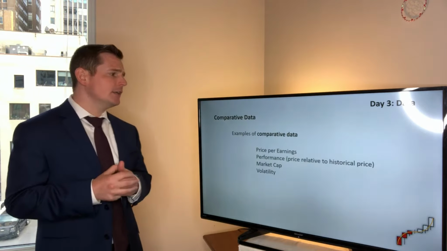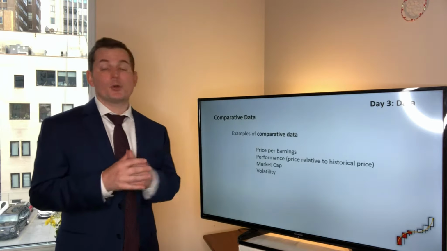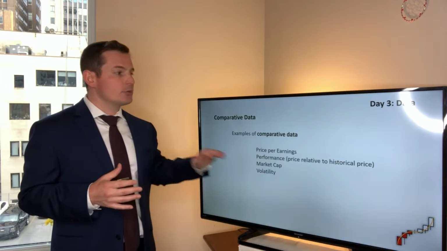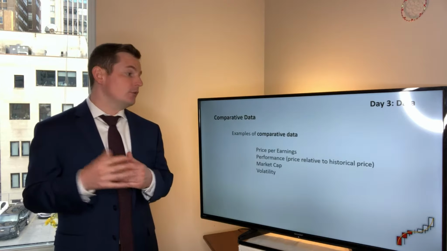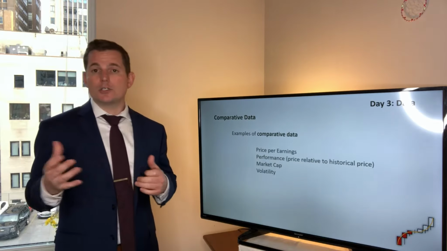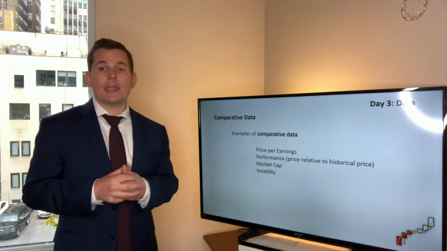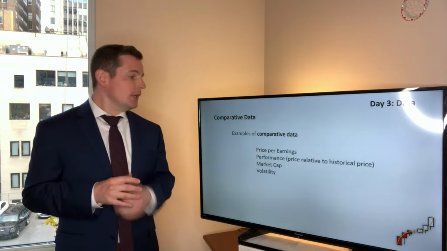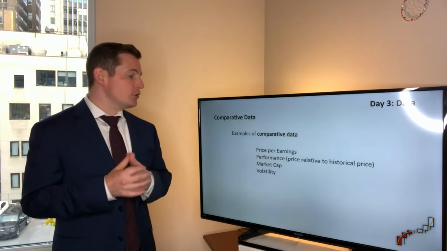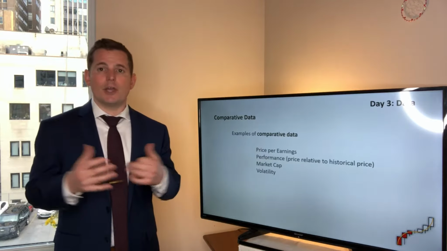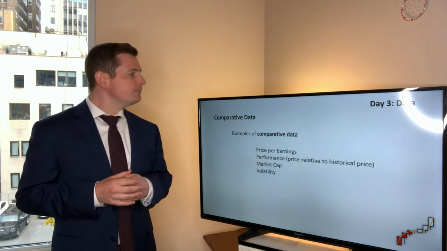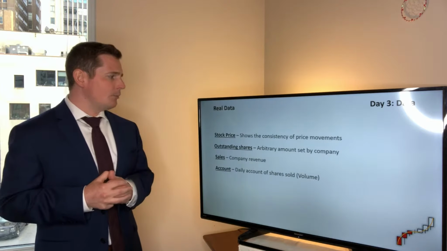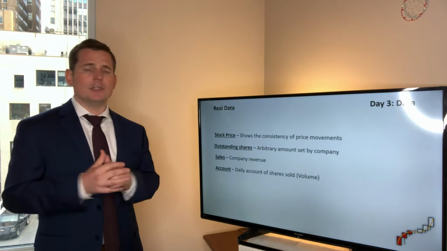And the comparative data would be things like the price per earnings, where the price is compared to the earnings of the company. And then there's performance, where the price now is compared to a historical price. And then there's market cap, which is determined by the outstanding shares and the price of the shares. And then you have volatility, which measures the sensitivity of the price to the market. And so some real data, we just went over these examples, but I'm going to get in depth in each one of these right now.